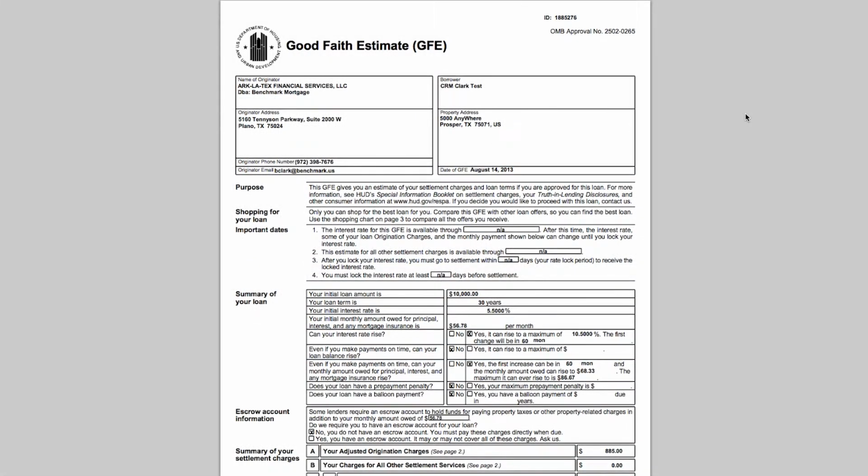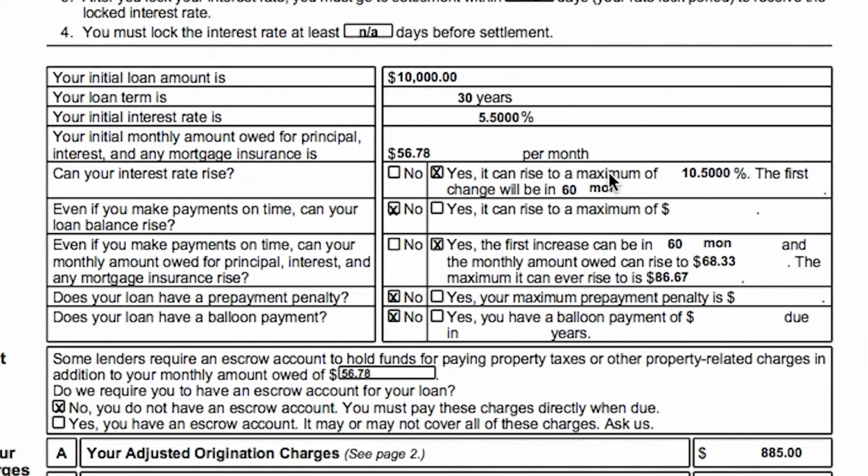Completing the ARM information in Mortgage Dashboard is important because that information goes directly onto your GFE. Incorrect information on the ARM section will cause a disclosure violation with your GFE, possibly causing an issue with compliance. So in this example, you can see we've entered the caps of 225. And here's the ARM section of the GFE.